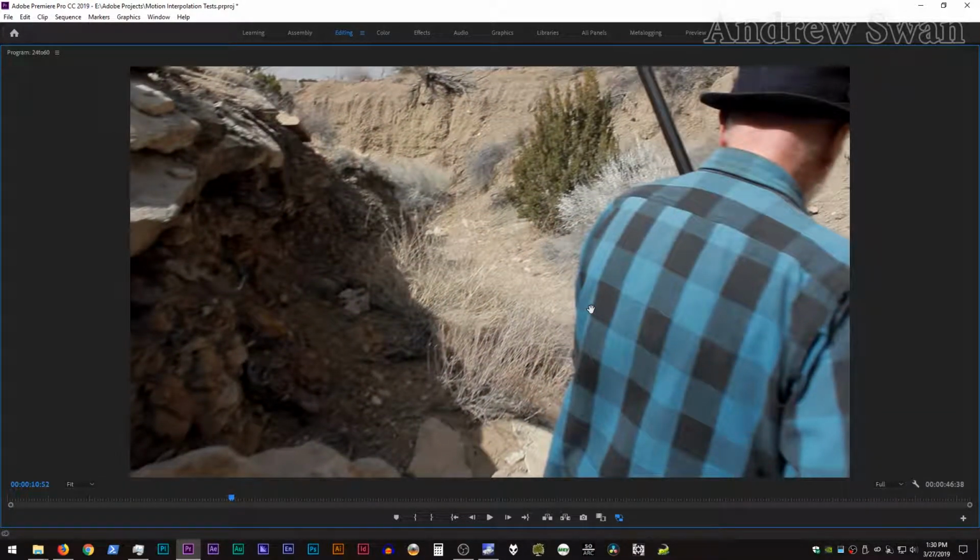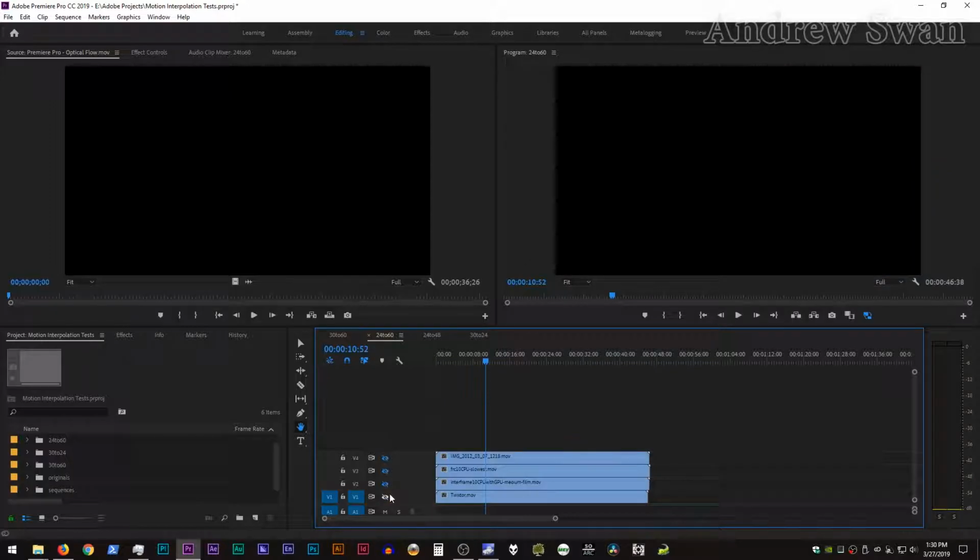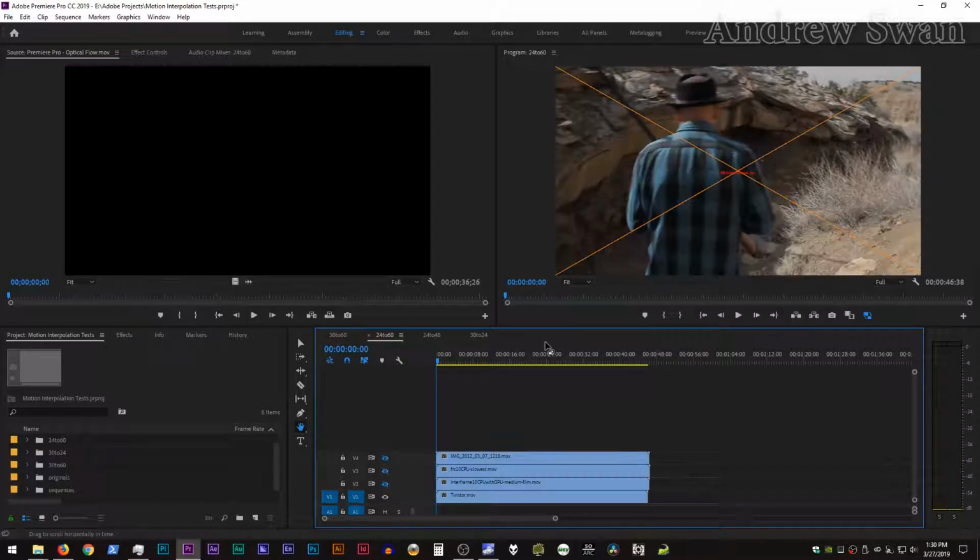All right. Now, to be fair, I could have chosen an easier clip for these plugins to deal with, but I really wanted to show off the differences clearly here, and I think this really does it. Now let's take a look at Twixtor.